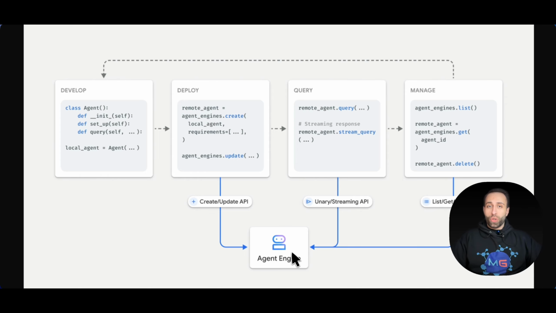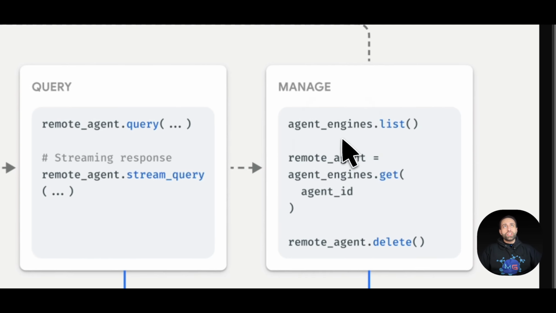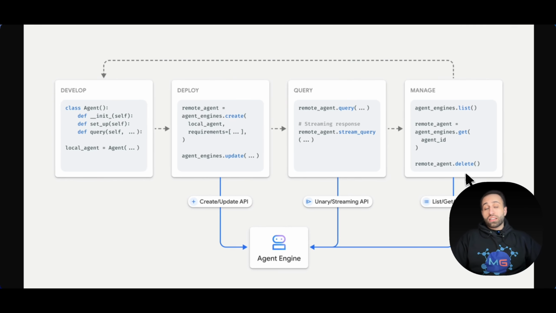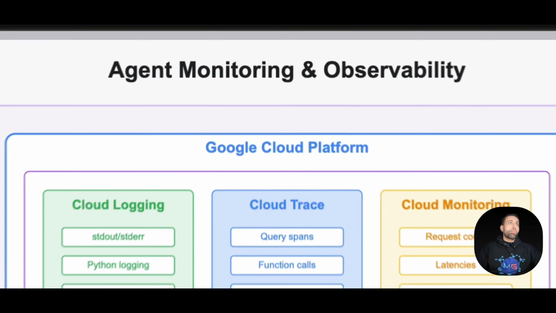After that, you will have an endpoint. That means you can call your agent like an endpoint or API call. So to give you an example, I'm calling this remote agent and I can do just query or even streaming the query. That means as the language model or agent is generating a response, I want to see that displayed, not just really waiting for the final answer. And then manage here, this remote agent that I have created, I can delete or get, list, store potentially like my agent engines that I have, so on and so forth. There are a list of actions that you can do even after the agent is deployed under Agent Engine.